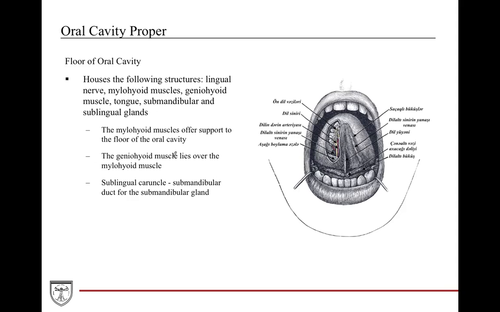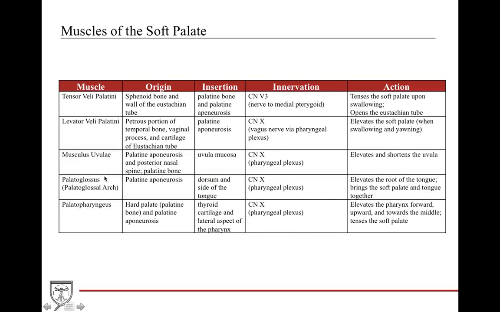You also have a little structure called the sublingual caruncle. The sublingual caruncle is the opening of the submandibular duct for the submandibular gland, and that's pretty much all it is. I just like testing it because it's a unique and different name. So then again, here are the muscles of the soft palate. You can take a little index card like I like to do, cover one up, and quiz yourself that way. But the most important thing to note is just look for the difference makers here.